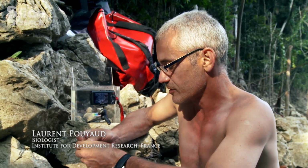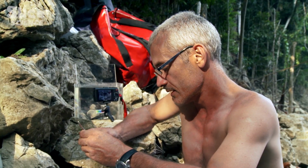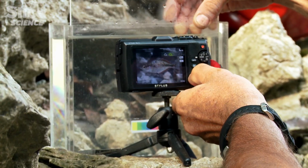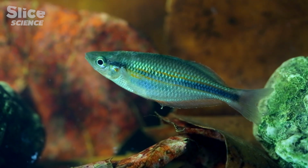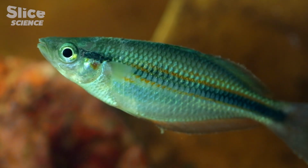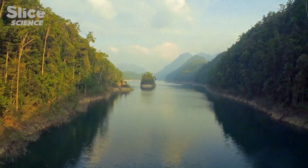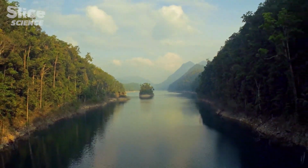The thing about these rainbow fish, they don't look much when they're stressed, as they are now, but as soon as you put them in the water, the colours appear when they're sedated. The small size, a head in proportion to its body, the blue band and the orange stripes all lead to the thought that the captured fish belongs to an ancient line that hasn't yet been described. DNA analysis in the laboratory confirms that it is indeed a primitive species at the origins of all rainbow fish. This discovery offers to the researchers a fundamentally important subject to study.